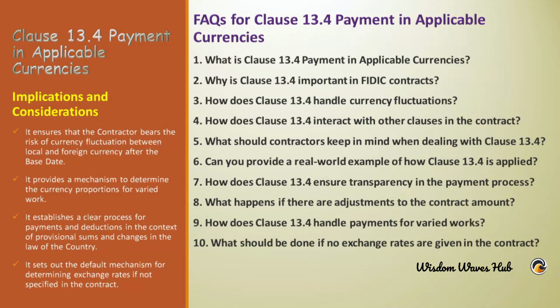10. What should be done if no exchange rates are given in the contract? Now pause the video for a moment and try to answer the question. Answer. If no exchange rates are specified in the contract, they are determined by the central bank of the country, ensuring that the exchange rates used are official and accurate.